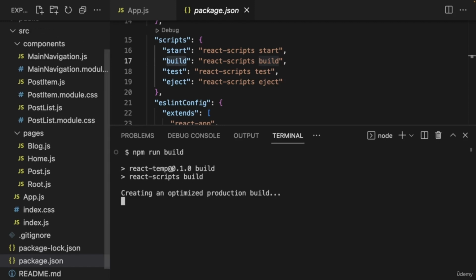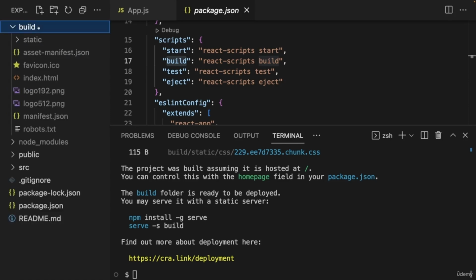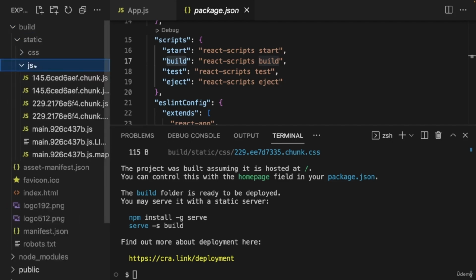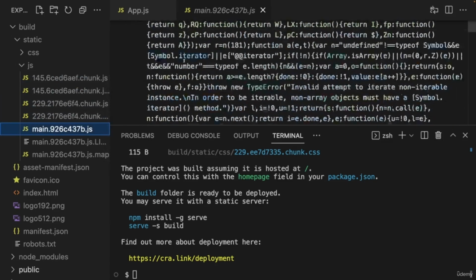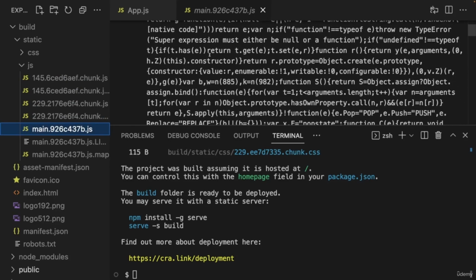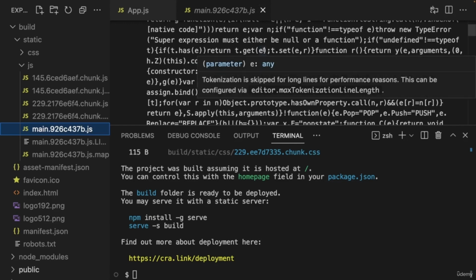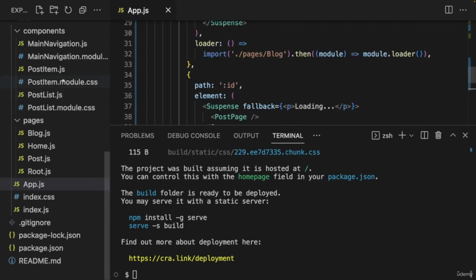So here I'll execute this. As you see, this now creates an optimized production build. And once it finished, it created that build folder here. And it's the content of that build folder that should be deployed to a server. In there, in that static folder, you have your optimized JavaScript file with those different dynamically loaded chunks for the lazy loading, but also with that main chunk that's downloaded initially. And that file contains all the code you wrote plus all the third-party package code you're using, including the React library itself. It's of course not very readable, but it's valid code that can be executed.